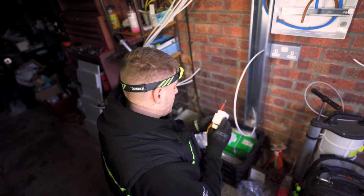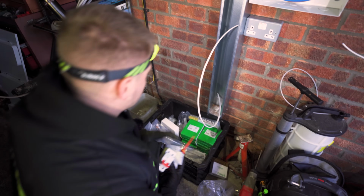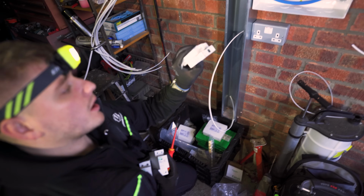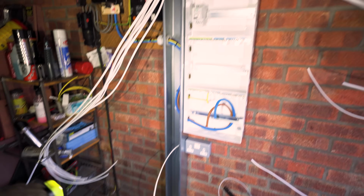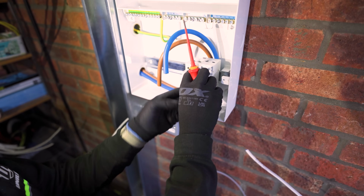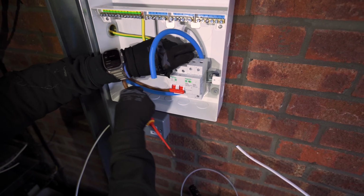Right, so the stuff has finally turned up, which means we can crack on. So we've got our main switch, we've got our AFDD bus bar, and we've also got these, which are 100 amp connectors, which allow you to basically extend the mains up each tier. So first thing I want to get in is the SPD. That's going to sit tight against there, and then the main switch. And then I can start thinking about my tails.